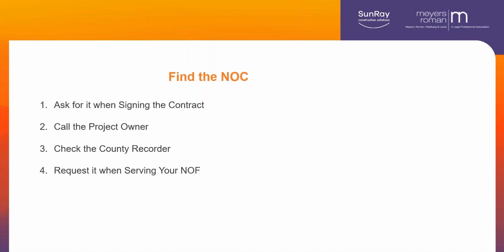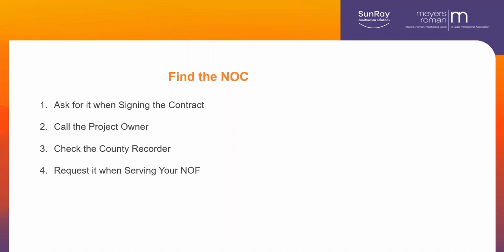If you served on day 22, you've lost the first day of lien rights. If you're a contractor, it's probably not a big deal, because if you're going to get paid anything, you're going to get paid the first draw, which is going to cure most of it. So if you had that, I asked for it with 3 days left. We sent the request for notice of commencement out, and it's got to get there. You send it certified, so now you're 3-4 days there. They have 10 days to get it back, and now you have it, and you've got to get it back out again. So you just lost time.